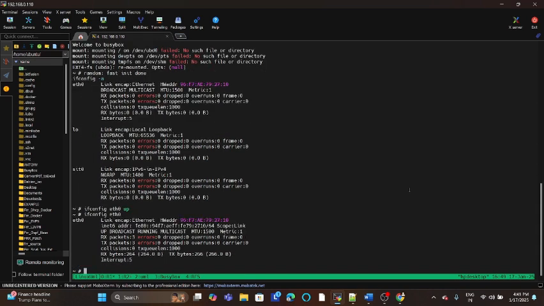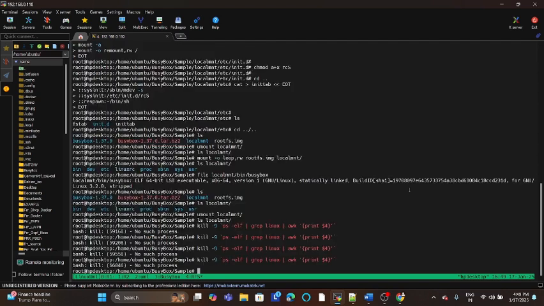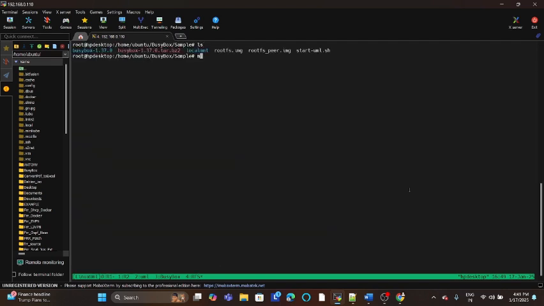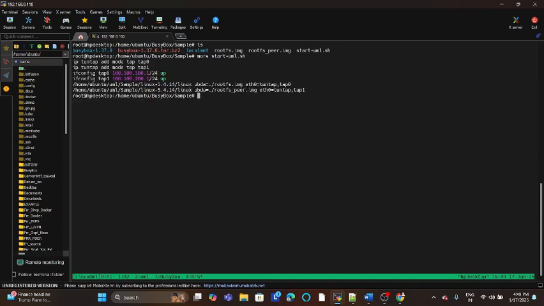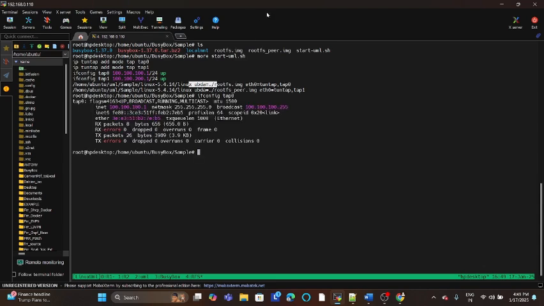So now we need to assign IP addresses. R1, how did we create? We need to see the file which we have used. So R1, we have created with tap0. So ifconfig tap0, you have this network 100.100.